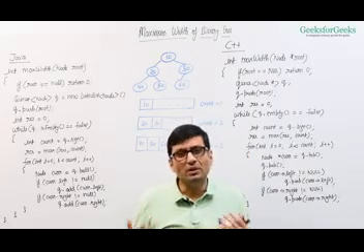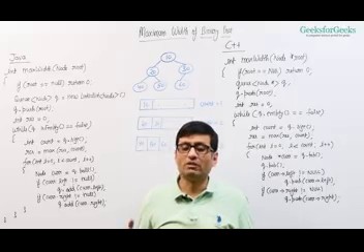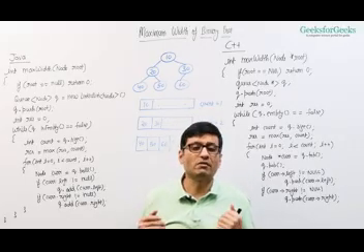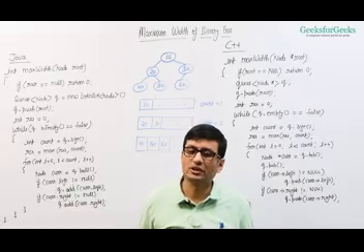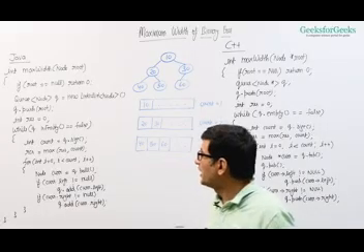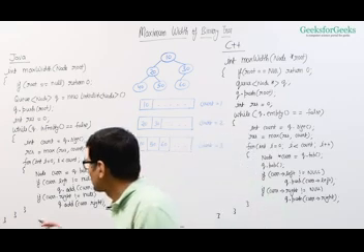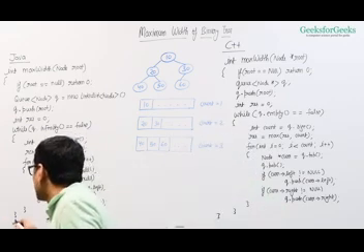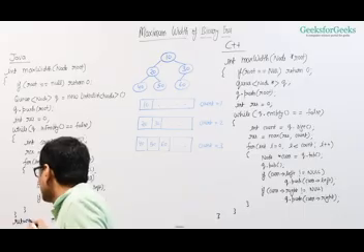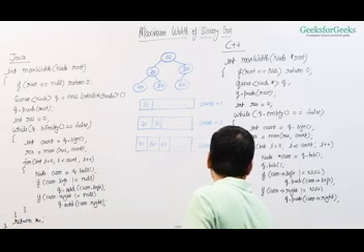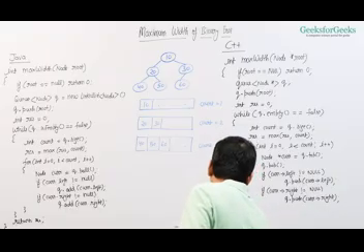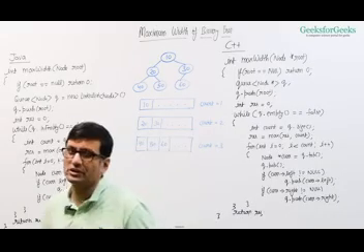So your job is simple. You are pushing nodes level by level into the queue, and every time you are checking if the size of the current level is greater than the result or not. If it is greater, you update the result. At the end, you need to return the result. So there is a new line to be added: return result. That will return the result at the end. Similarly here, we need to add a line, return result, which is our final result of level order traversal.